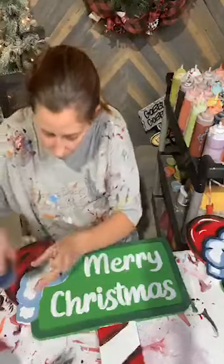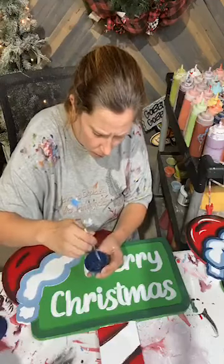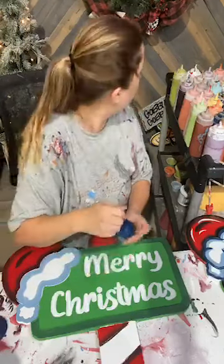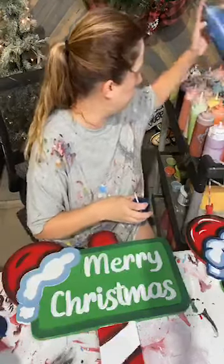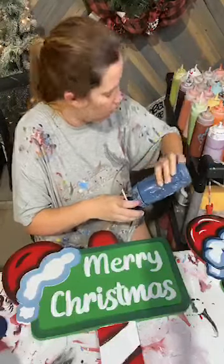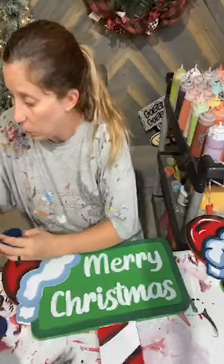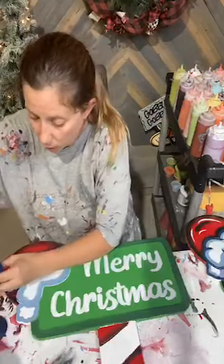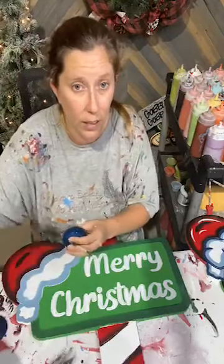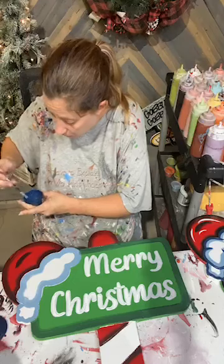So I'm gonna go ahead and get started with my navy blue. I might need a little more. Mine's kind of getting low over here. So I'm going to outline with the navy blue first, and then I'll switch over and outline with black, and then throw a couple highlights on here, and this pattern's done. It's pretty simple. I think that's why I like this one so much.